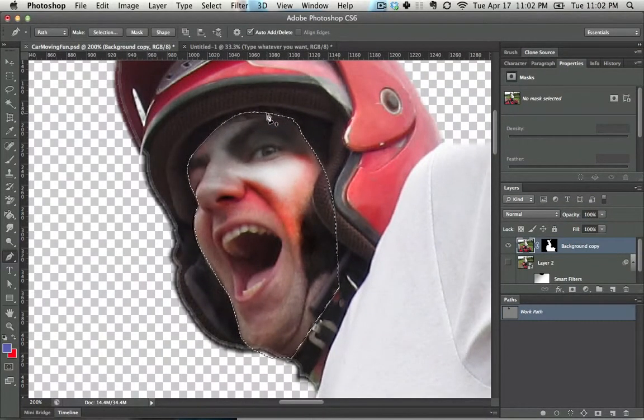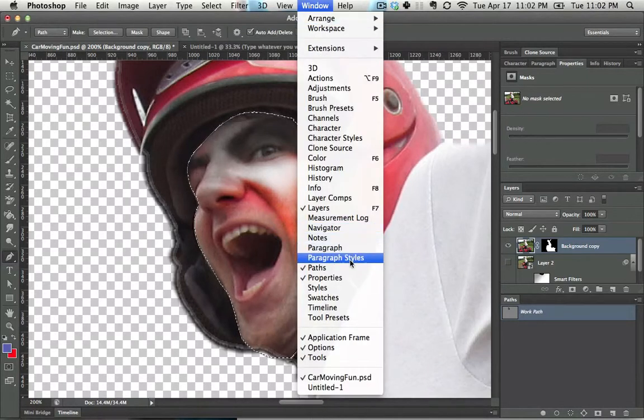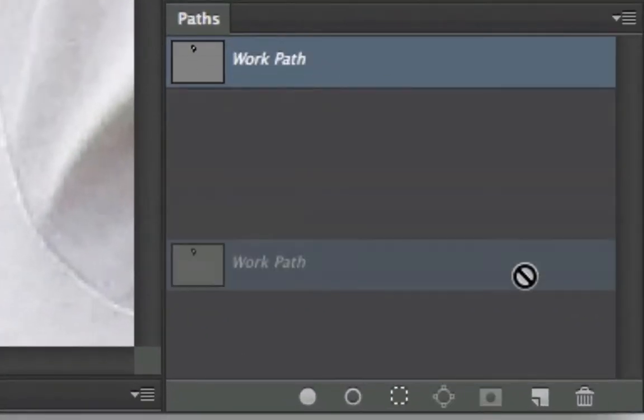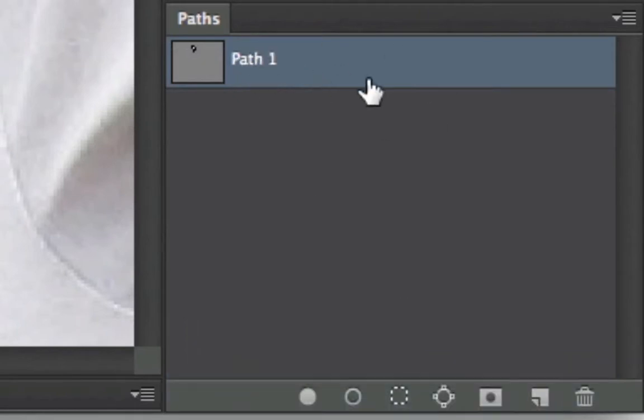I am clearly just scratching the surface, but I'm trying to make it so all of these aren't 15 minutes long. That's a good introduction to some of the things you can do with the pen tool. One more thing. Inside of window paths, you get all of the options for paths. So there's some in the option bar, but there's also things down here. And you can do things such as, like in the layers panel, create a new path just by dragging it to the new path button down here.